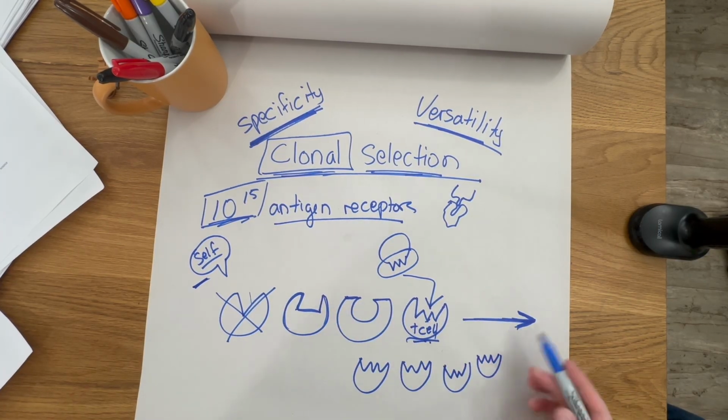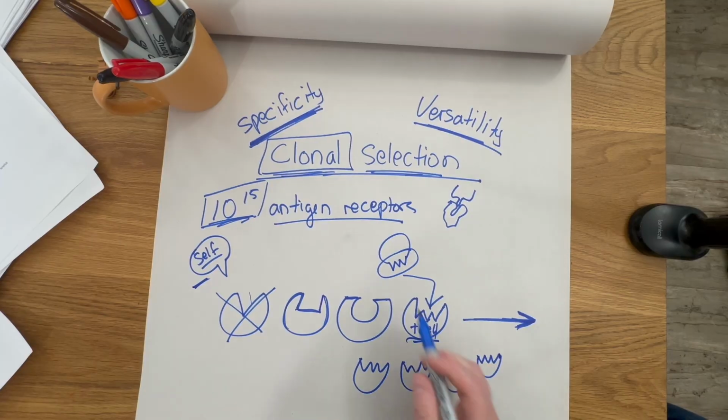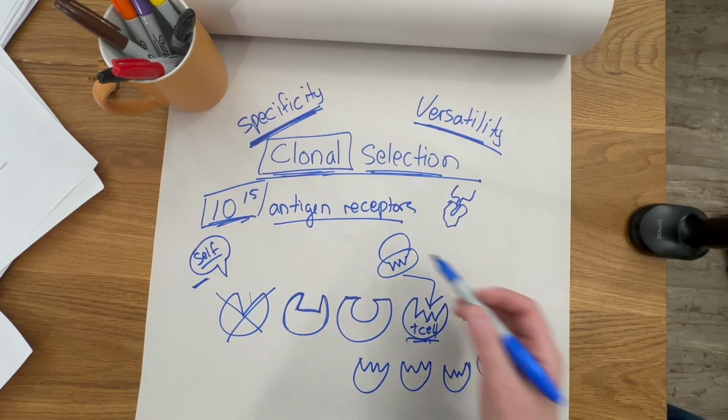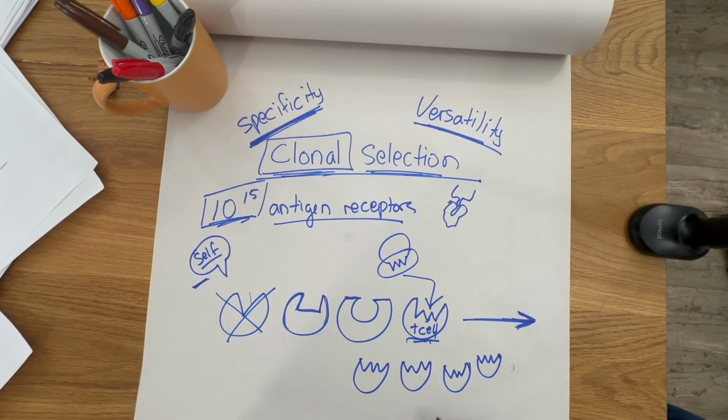Once they're in circulation, or once they're out there in the lymphoid tissue and they meet an antigen that matches their unique combination of protein receptors, then they clone themselves. They become activated and they increase in number greatly. If they're B cells, it helps them produce more antibodies for that antigen. If they're T cells, then they produce more T cells that are going to be able to fight. And they differentiate into the different types of T cells so they can mount a really well-balanced reaction to that antigen. So clonal selection is the process of deciding, first, we're not going to hurt ourselves.